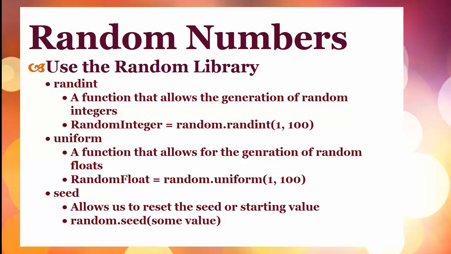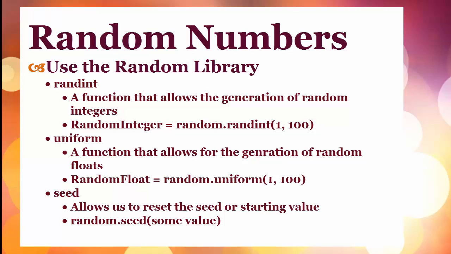Random numbers. In your zyBooks material, you're going to notice in Chapter 5 that they do generate some random numbers. So let's take a minute to explain what that is. We're going to use the random library, much like in the slide before we were using the math library. The random library comes with a lot of interesting functions that we can use to generate random numbers. The three I'm going to mention are randint, uniform, and seed.